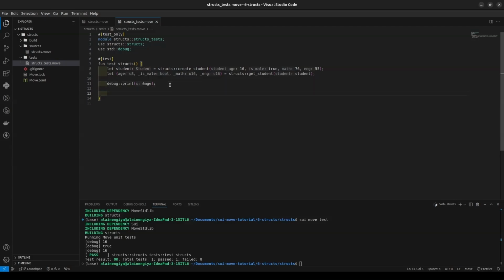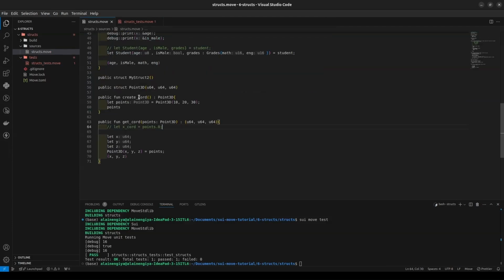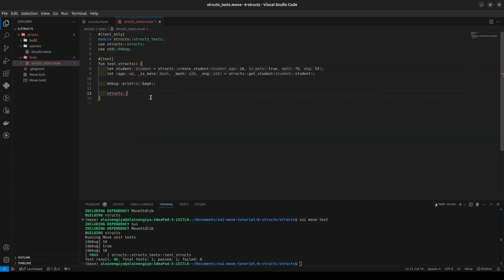So first of all, from the structs module, we're going to access this create coordinates function, which is going to return some values. So let me just call them points.